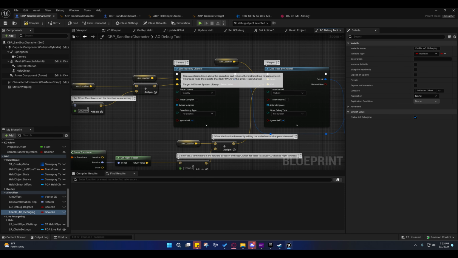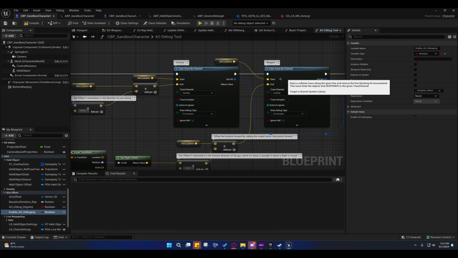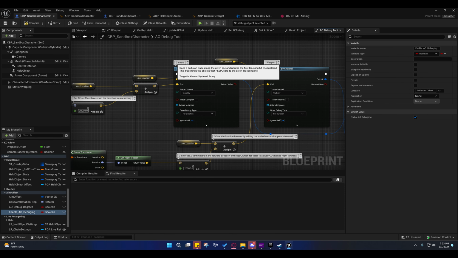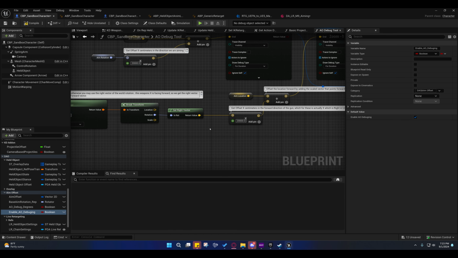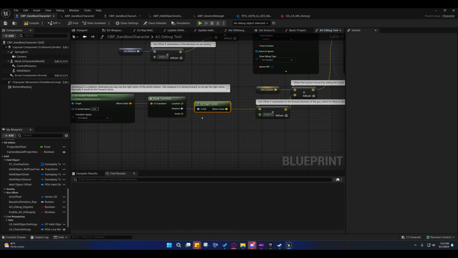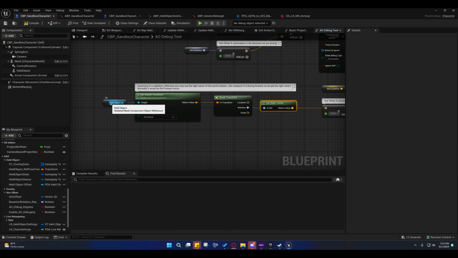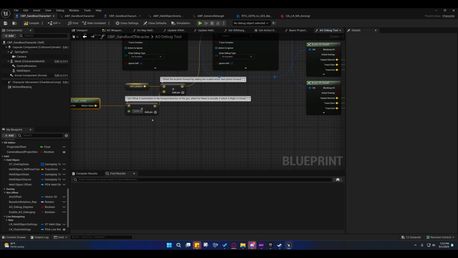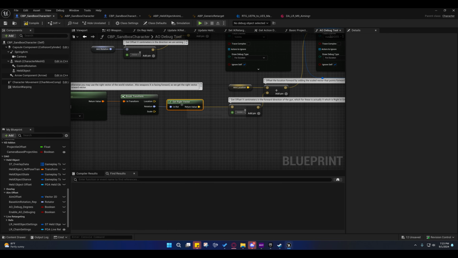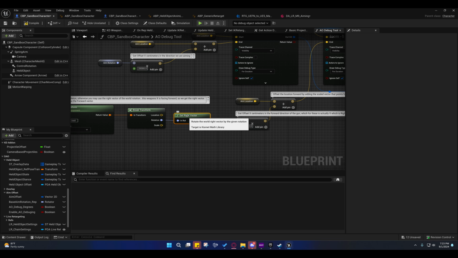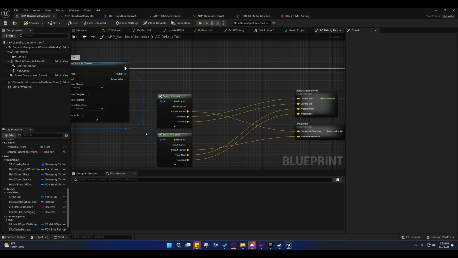But what it's doing is sending out a line trace for the camera, and it's doing one for the weapon. Again, because the right vector is actually the forward vector of our held object for some weird reason, we're having to use the right vector. But think of it as the forward vector. We're trying to move a point forward in space.